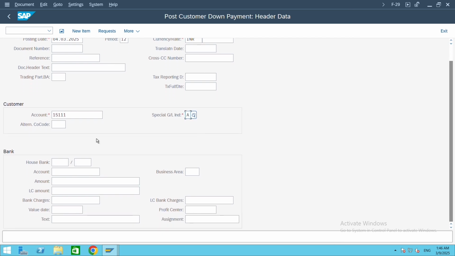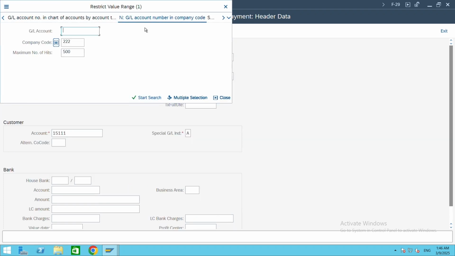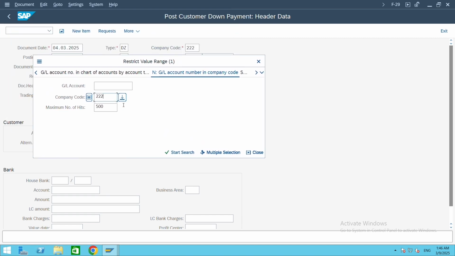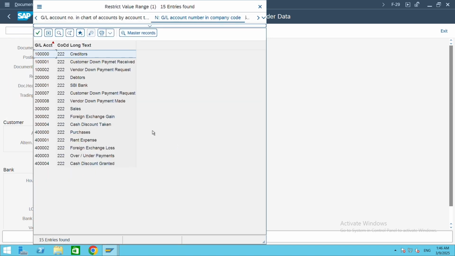Scroll down. In the bank details, select to which bank account you are receiving this down payment. Activate the account field and click on search, then give the company code and click on start search. Double click on the bank account to which you are receiving.